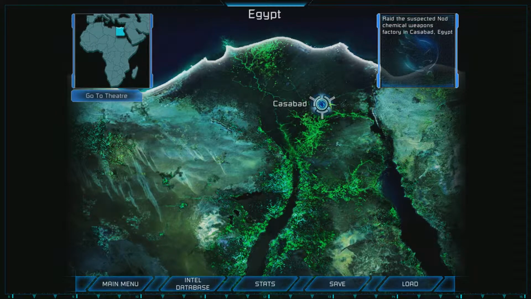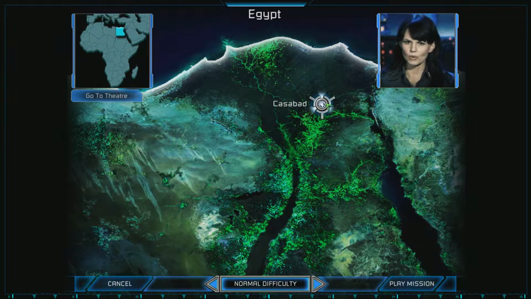Raid the suspected chemical weapons factory in Casabad, Egypt. I'm not sure what happened. I lost contact with the zone troopers you were supposed to rendezvous with at the chemical weapons factory. They said they found something, but then I heard shots and the feed cut out. You need to get in there, Commander, see what happened, then take out that damn factory.